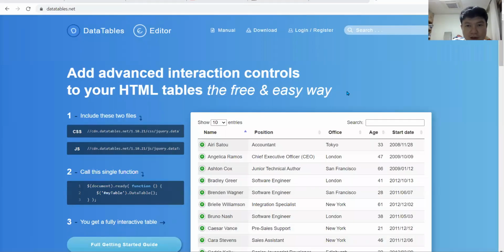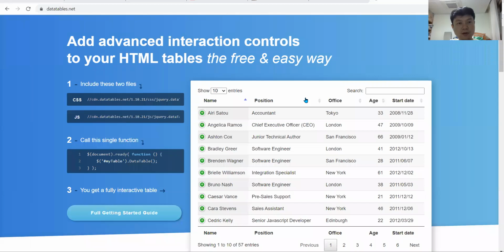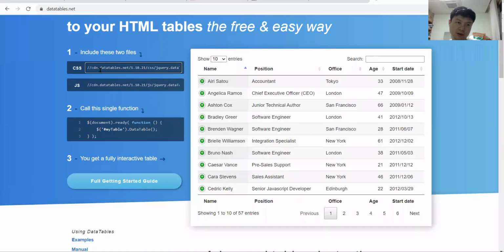This is a tool available on the internet, and it will show you a good table just by including the CDN, the content delivery network. I guess you still remember when we used Bootstrap. When we created the Bootstrap page, we used the JavaScript file from the internet and just applied it in our HTML file. The same with that one, we can use this data table editor. Just call the CSS, just call the JS, and then you can reuse it and create this kind of beautiful table.